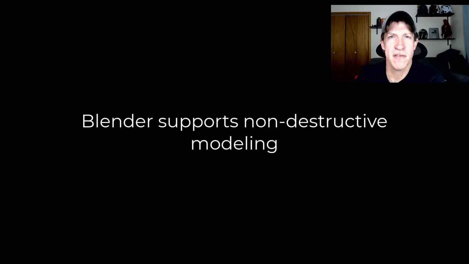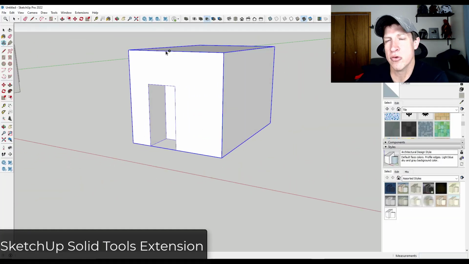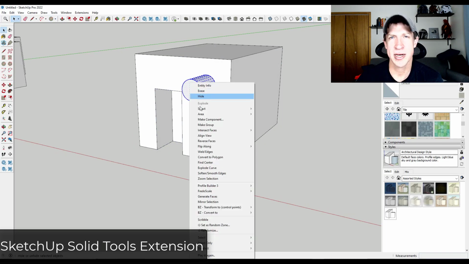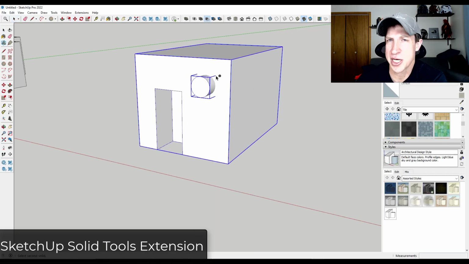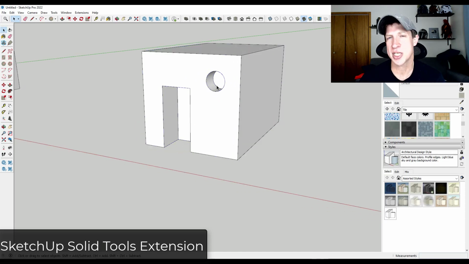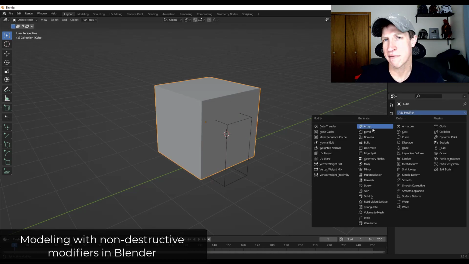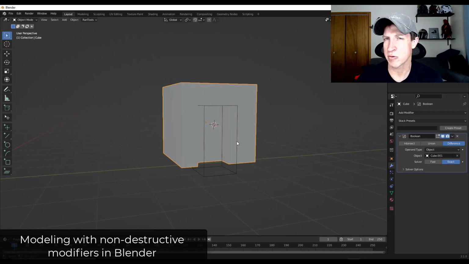All right, so next, modifiers and non-destructive modeling techniques are way better in Blender. As an example, inside of SketchUp, you have a Boolean tools extension that allows you to do Boolean operations, right? Like the subtract or the difference or those different things, but they actually make the changes to your model in a destructive fashion. What that means is that if you make a change and then you need to change something later, you can't do that because it's already changed the geometry inside of SketchUp. With Blender's modifier toolset, this gives you a lot of control and a lot of ability to make changes that you can then go and adjust later, which makes this very powerful.